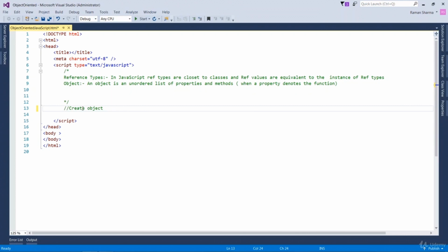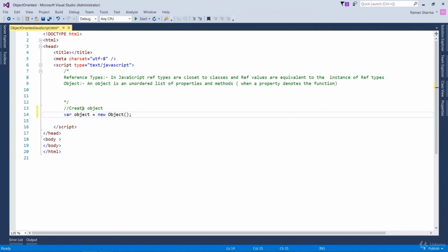So let me take one variable called object equals new Object. Here I'm creating one object of the Object reference type.